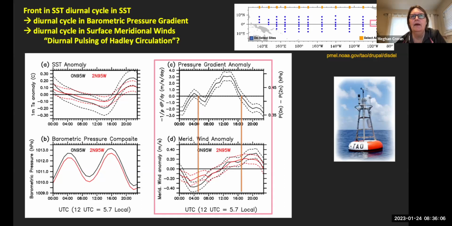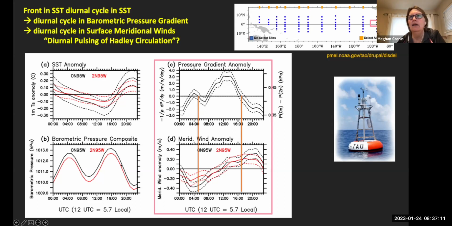With the positive pressure gradient force here, the left panel shows the pressure difference between those two, and on the right-hand side I put it into units of momentum forcing, 1/rho dp/dy, in meters per second per day. This is half a day, and let's say it has an average of 1 meter per second per day, so that would be an average of half a meter per second. And we're seeing about that amount of acceleration. It's increasing from minus 0.2 to 0.2, in the meridional wind anomaly.